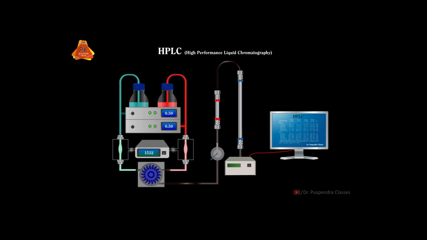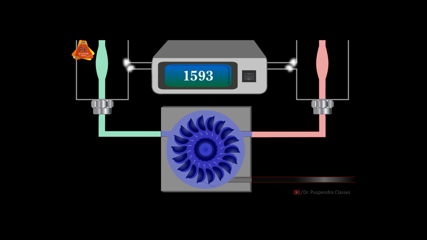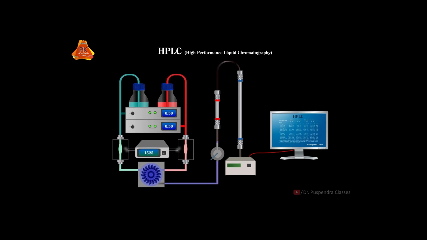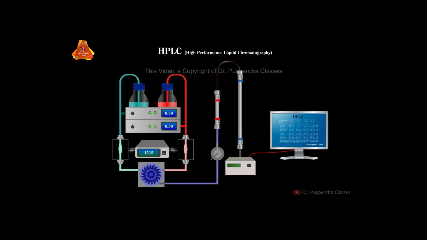After degassing, solvents of the mobile phase will move towards the solvent mixing valve, and mixing of the solvents takes place, which will help to produce uniform mobile phase. Now this mobile phase will run towards the pre-column or guard column. This guard column will remove any kind of impurity present in the mobile phase and protects analytical column from the impurities. In the next step, mobile phase will further move towards the analytical column, then finally goes to detector.